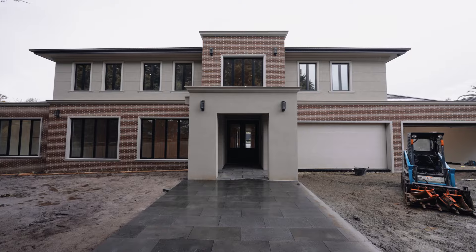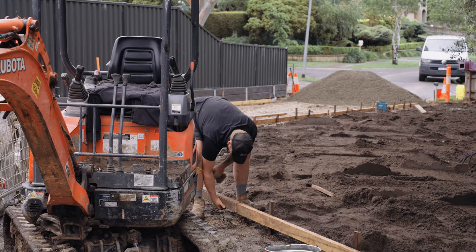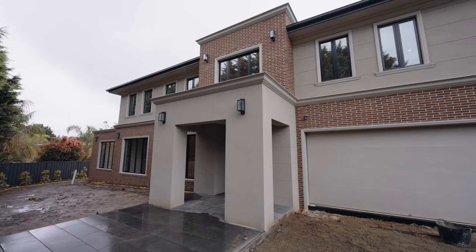We're here in Listerfield. We're getting near completion on this home, so we thought we'd come out and have a quick look. Landscaping is well underway and reaching its final stages. You can see the plants starting to go in, but behind me is the hero — it's the house, and as you can see, it's in that Georgian style.